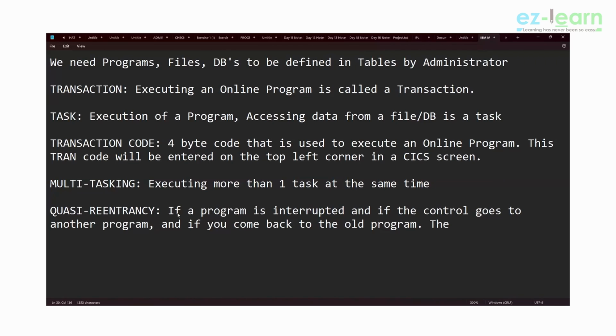We can execute the old program from wherever it left off. This is called quasi re-entrancy, wherever we left off.